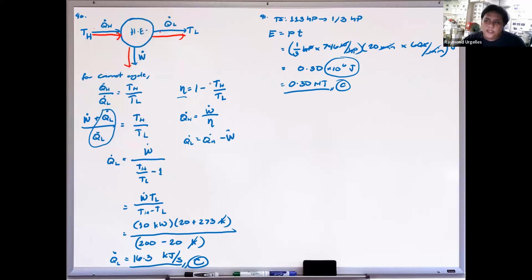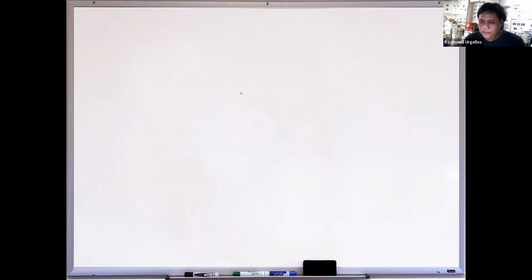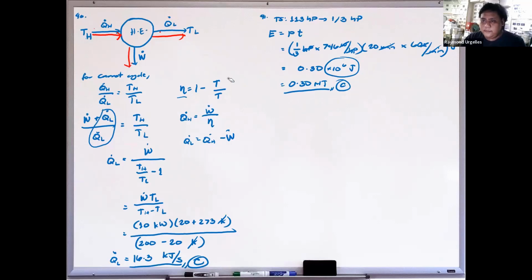Sorry, baliktad nga ako sa TH over TL. This should be TL minus TH. TL over TH, okay? So fix nyo na lang dito. Kasi W over QH, so tama. This should be TL over TH. Okay? So any questions? Other questions para dito. Mas prefer ko kasi itong isang solution, kaya hindi ko memoryado yung dito sa part na to. Pero again sa tama, this should be TL over TH.